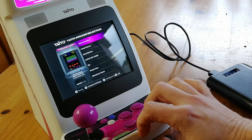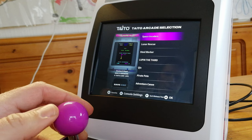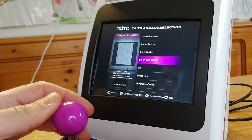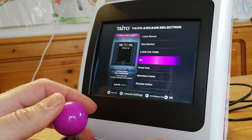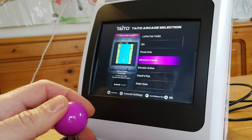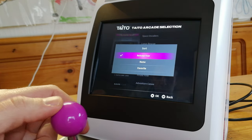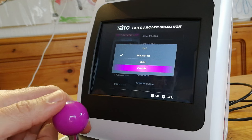The game's menu itself is not visually appealing. There is a lot of unused space. There is a picture of the cabinet that you're using. And to top it off, the video thumbnail is tiny. The games are originally sorted by release date. We can change it to sort by alphabetical order.